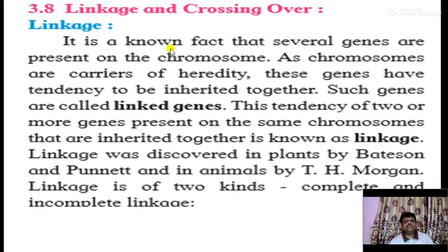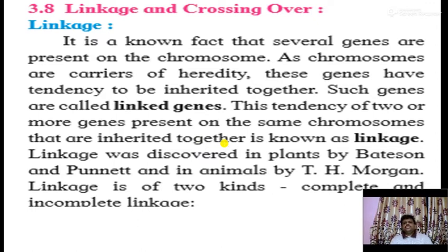It is a known fact that several genes are present on the chromosome, as chromosomes are carriers of heredity. These genes have a tendency to be inherited together. Such genes are called linked genes. This tendency of two or more genes present on the same chromosome to be inherited together is known as linkage.